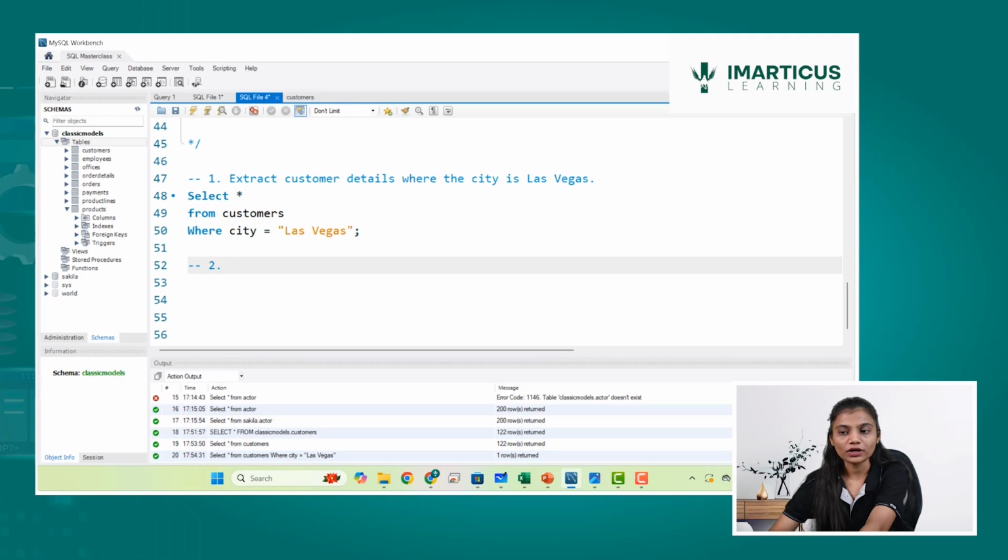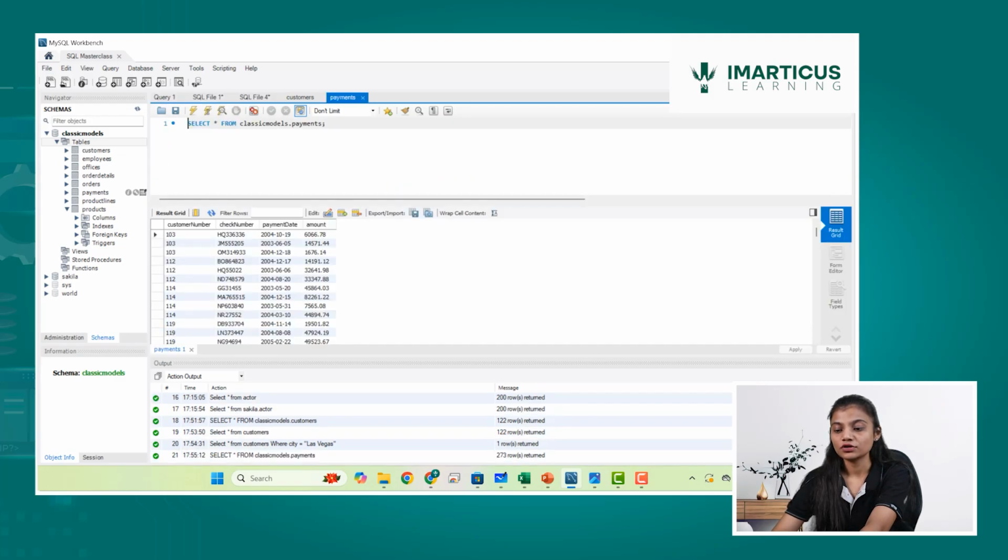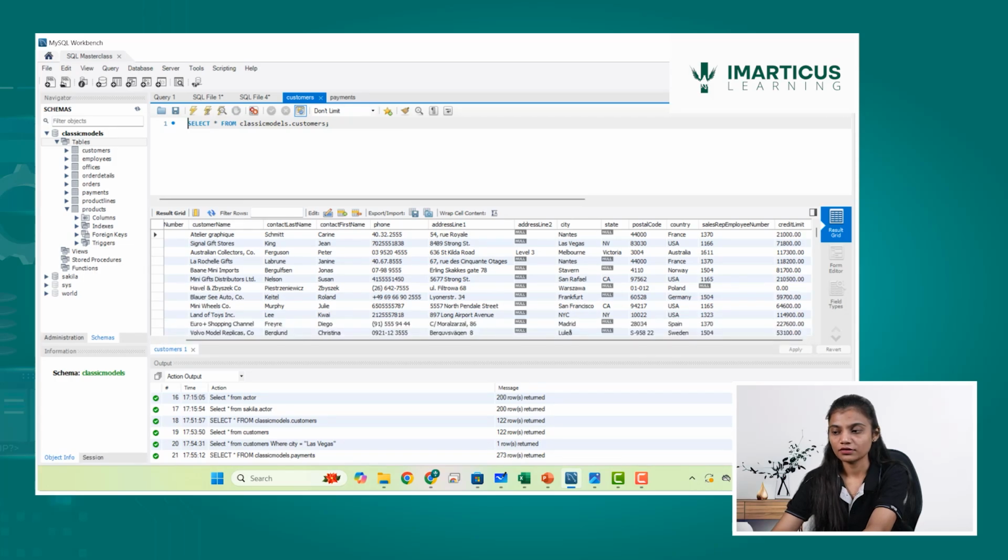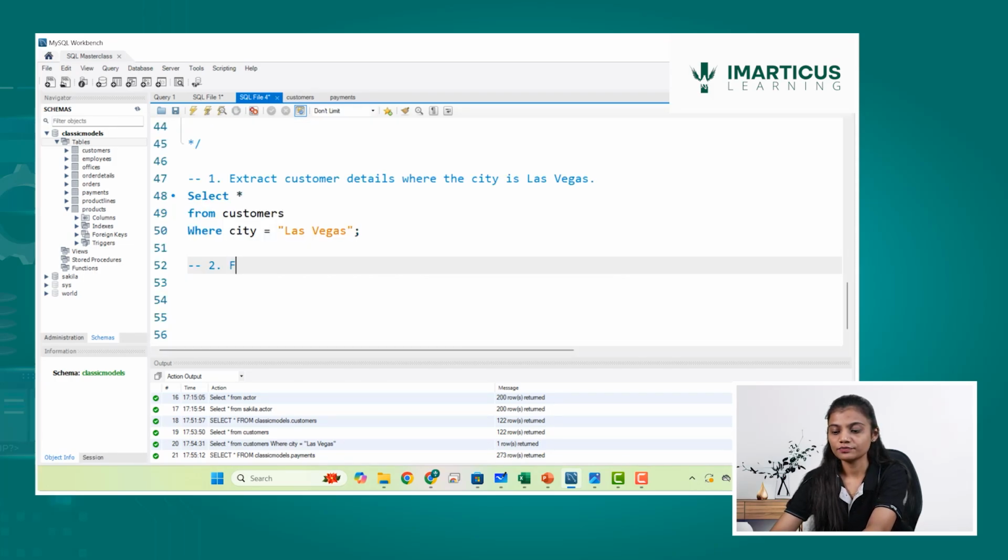So what I will do over here is, I'll go to my query table and find those customer numbers with their respective payment amount, where the payment done is more than 40k.